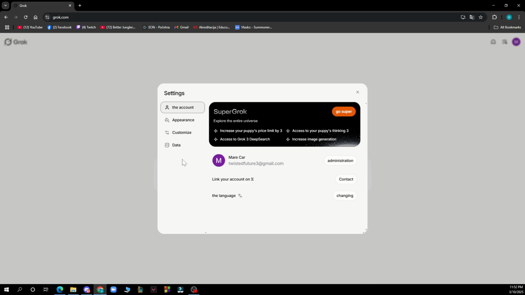Then select the option to cancel your subscription. You may be asked to confirm your decision. Ensure you receive a confirmation email or message indicating that your subscription has successfully canceled. If you're having any problems, you can always go to their customer support service, which will of course gladly go and help you.